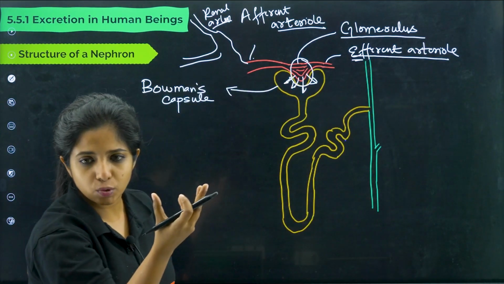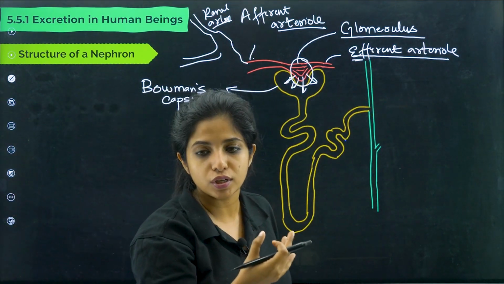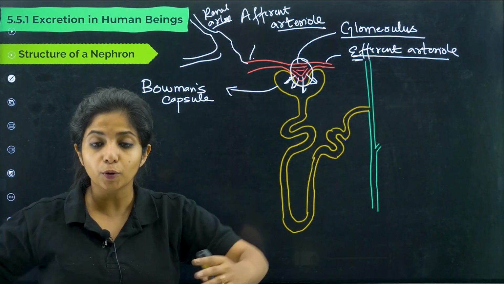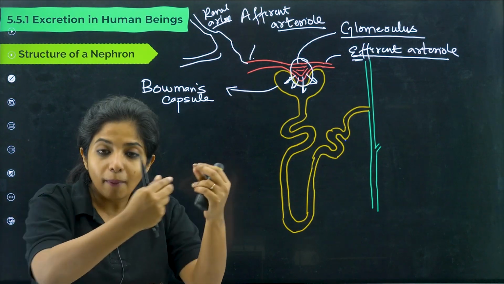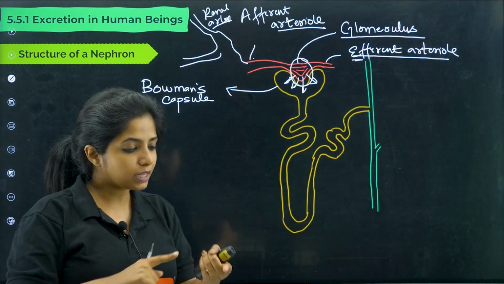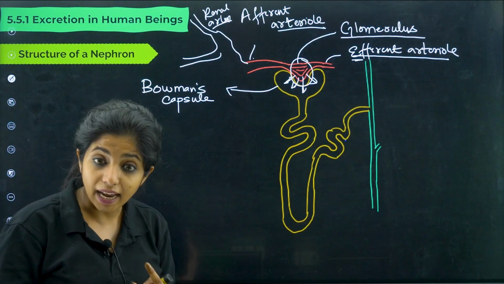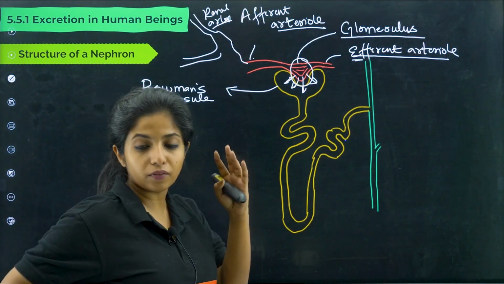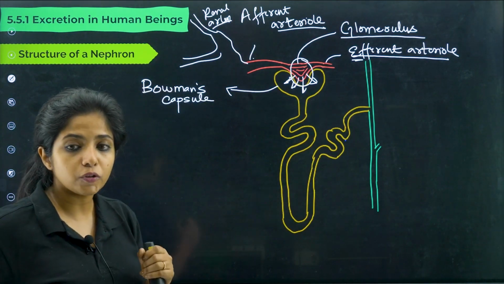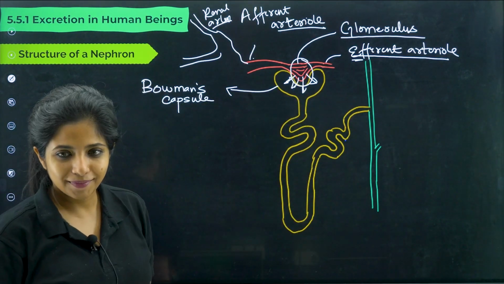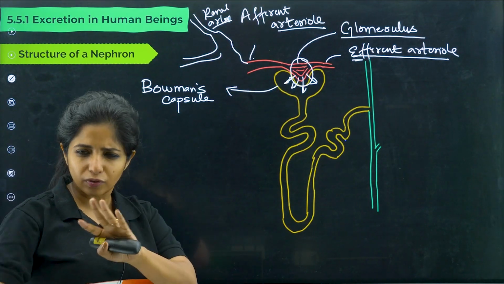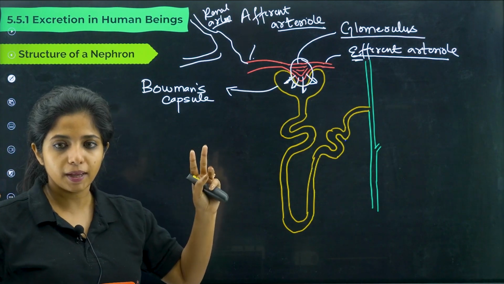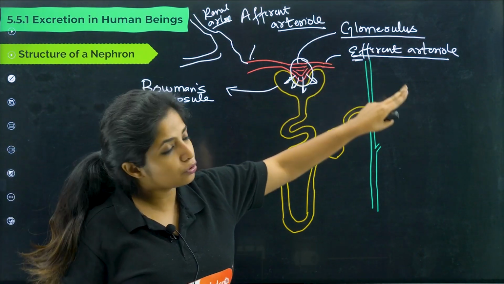But whatever small things were there, for example glucose, for example amino acids, you know amino acids come together to form the proteins. So proteins are bigger things, amino acids are smaller things. So amino acids can come out, proteins cannot. So basically glucose, amino acids, certain ions, they come out, and urea, which we want. In the blood, ammonia has been converted to urea in the liver. Now that urea also comes down over here to this particular region known as Bowman's capsule. We'll see one by one. I'm just trying to make you remember things with the help of a purpose. So this is what is happening, and the rest of the guys, they move to the efferent arteriole.